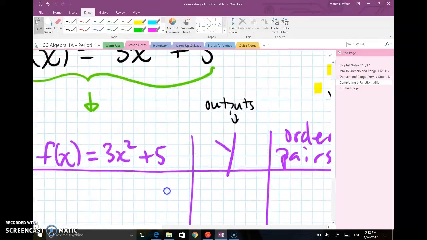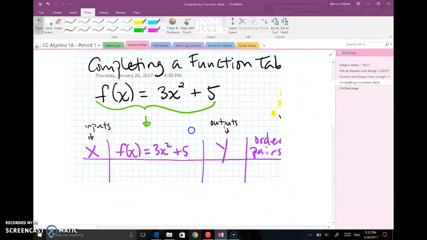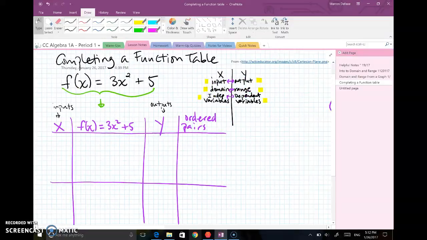Here we have a function, f of x is equal to 3x squared plus 5. And my table, rather than having only an input and output, has both of those things, but the input and output sides have been pushed away from each other to make space for this function to fit inside, right here. Okay, and what that allows us to do is take our input numbers and do all the work here under that function in that big space, and then transfer the answer over to the right side.